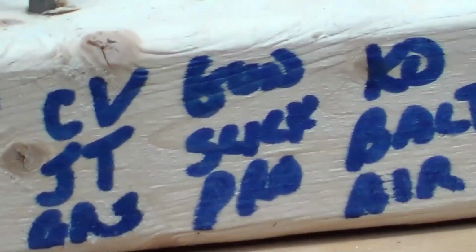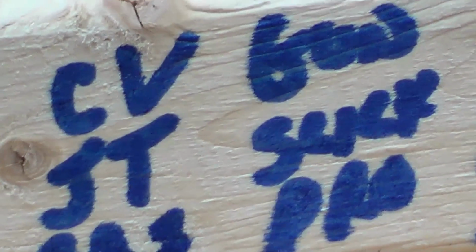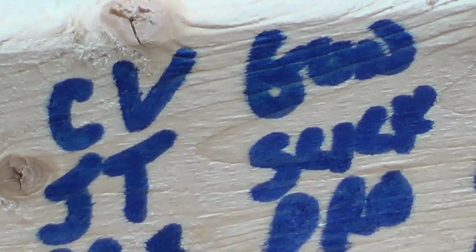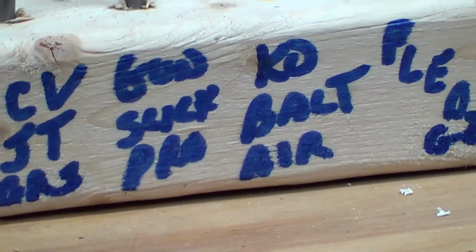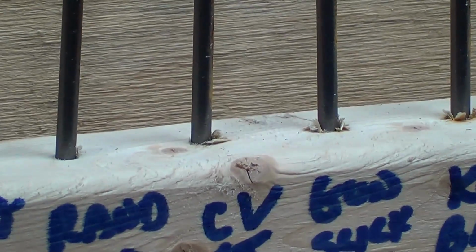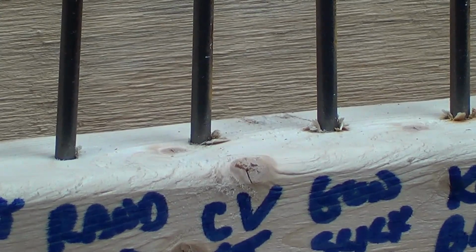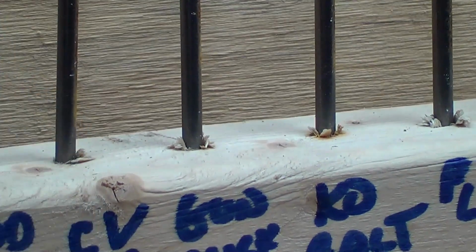Alrighty. What the hell was that? Anybody remember? Ground something. Stick Pro. What the hell was that? The next one is cobalt air. Let me go roll that upside down and see what that is. Oh, I didn't write it. Gun Slick Pro. Oh, that was that free stuff oil. That came free in a cleaning kit.